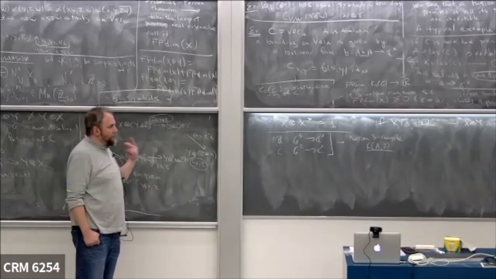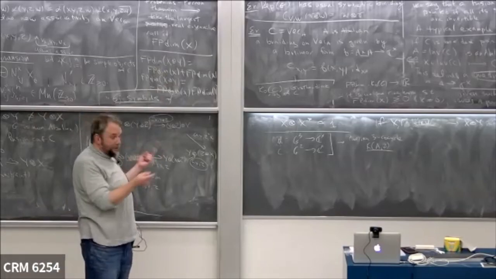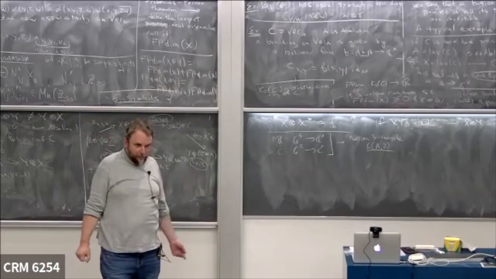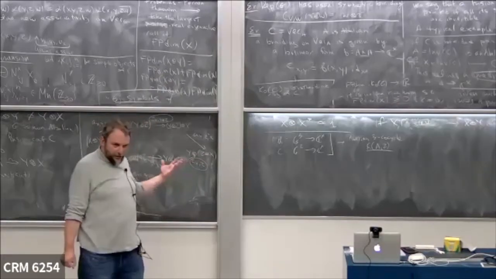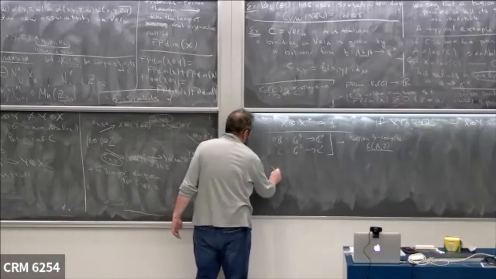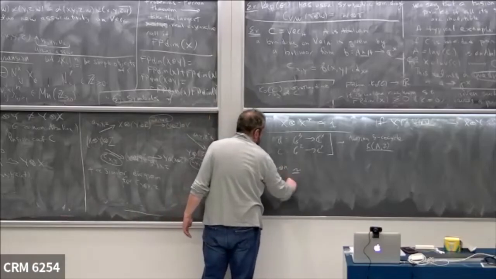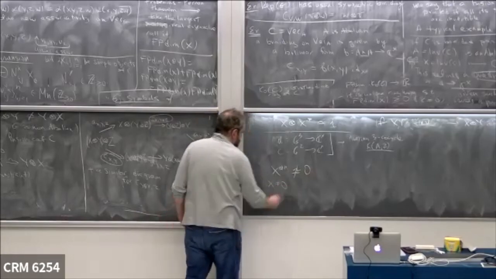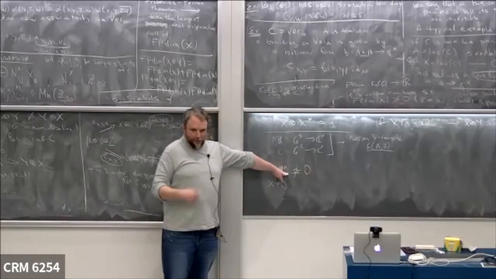Well, what do you mean? Among finitely many positive integers, there is the largest one, right? So it is unique. The trivial part, it's not zero, because it is not going to be zero as long as X is not zero. And the reason for this is the existence of evaluation and co-evaluation maps.